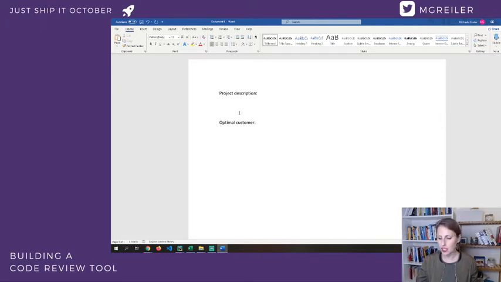And actually, project description I think is really poor. It should be a problem description, right? Problem description or solution description or something like that. So what is this actually helping solve? So maybe let's do that from the perspective of the customer, right? So problem statement.